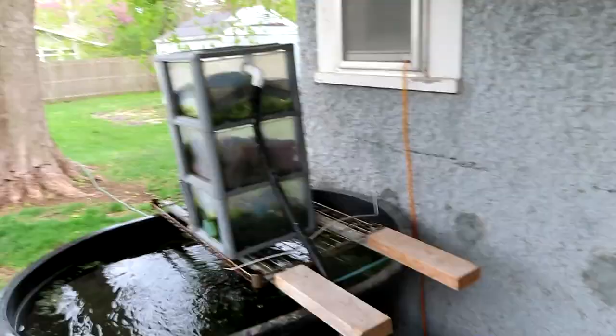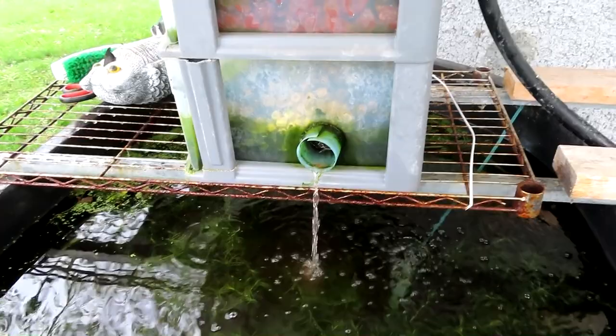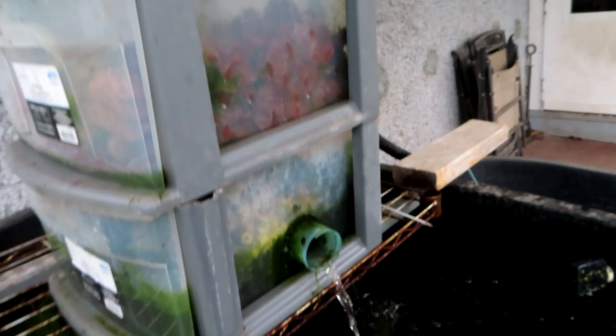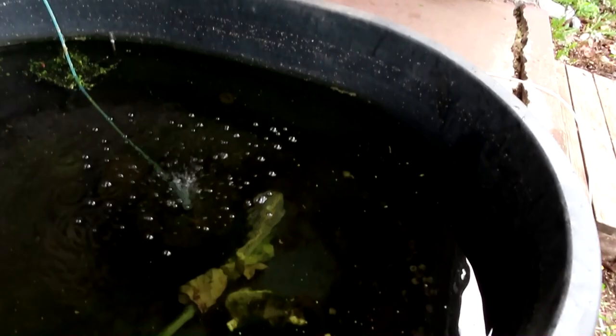All right y'all, we are turned back on. You can see that fresh water pumping in there — it's going down into the second shelf already. It looks like it's starting to overflow into the bottom one. It is really red because I did not rinse off the lava rock, so it's going to be red for a few days. Before I put any livestock in here I'm going to do a really heavy water change. But it's definitely up and going. I'm really glad to have that new lava rock in there — last year I couldn't find lava rock anywhere; Walmart always stopped selling stuff so soon. I did put a bag around the pump to try to keep stuff from getting built up in it this year.